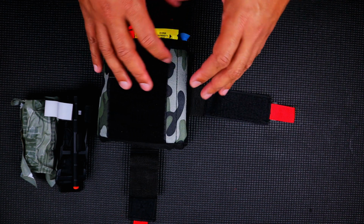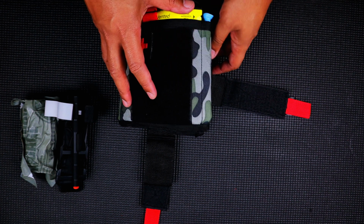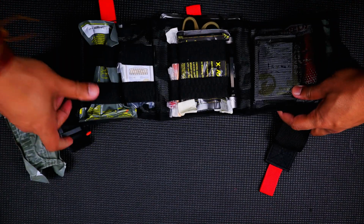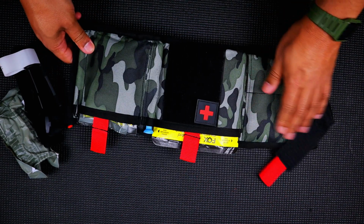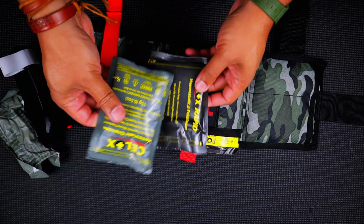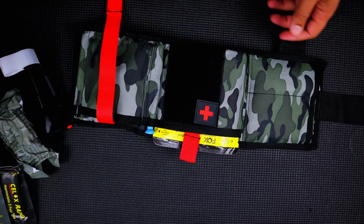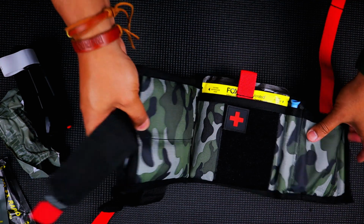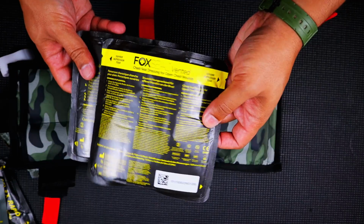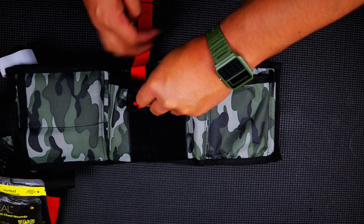Okay, so first of all, well, not first of all, as you can see, zero zip concept. There are no zips in this pack, but everything is kept tightly. Now, if we open the pack out, I'm going to start off on the outside of the pack. Okay, that is where I had, if I pull this tab, my Celox hemostatic granules and my Celox Rapid. Okay, let's just flip that around so it's better for you guys. If I pull the center tab, this is where I had my twin pack vented chest seals and my occlusive chest seals. Just slide those back in.